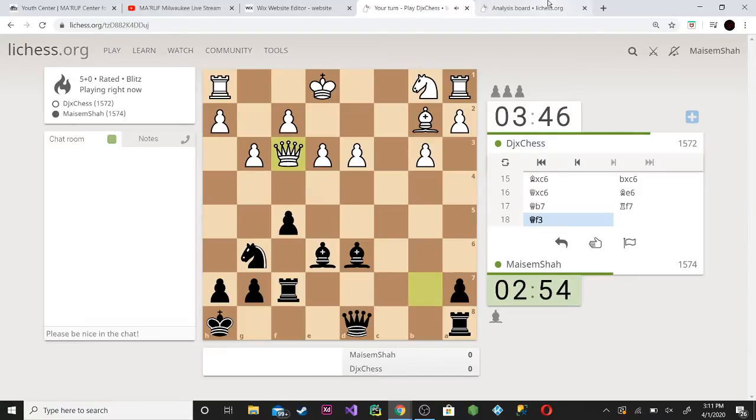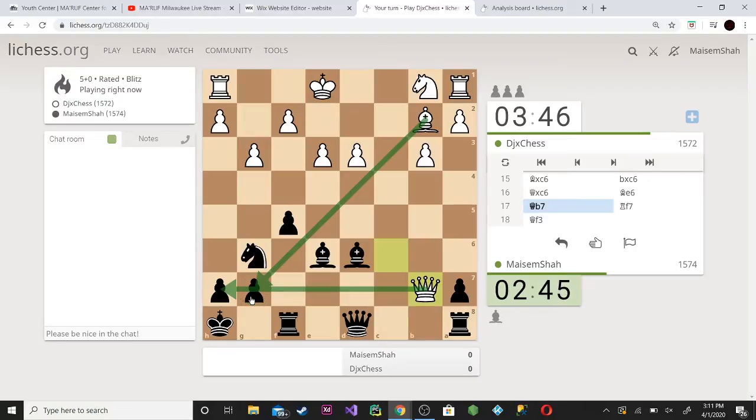Let's take the time to show him why those bishops on that diagonal are strong, though. Okay, so like what he was talking about before, it would have been checkmate because this bishop right here is still eyeing this pawn, and his queen right here is eyeing this pawn. I mean, the one I circled.